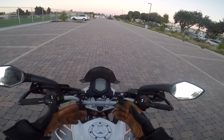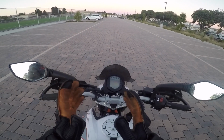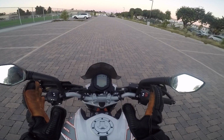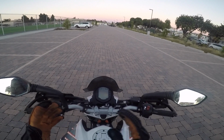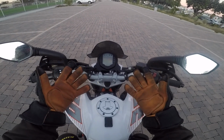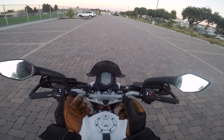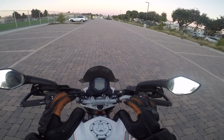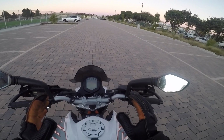It will not surprise you. It will not freak you out. If you move your hands fast, the bike will respond just as fast. So if you can learn to stay relaxed and move slowly with your hands, you are far less likely to have anything crazy happen that you're not expecting, because you know what you're doing and you know how the bike will react, because you spent time practicing in a parking lot before you go out on the public roads, where there's everything else to deal with that's not in this lot currently. Does that make sense?